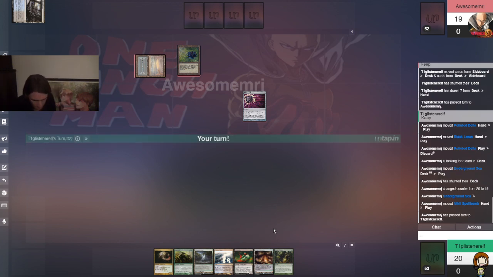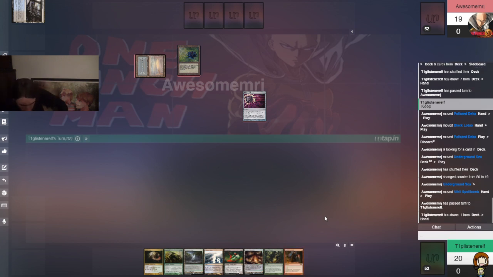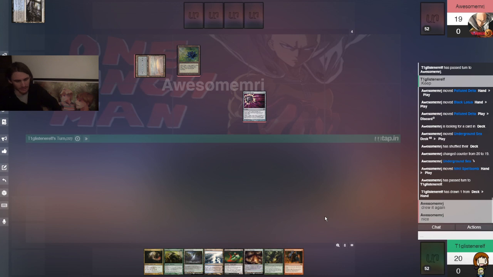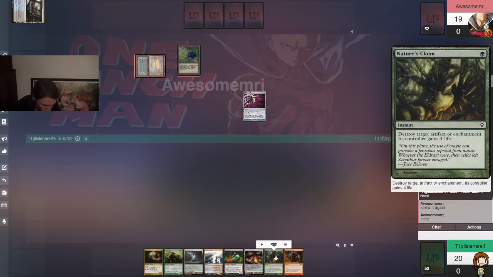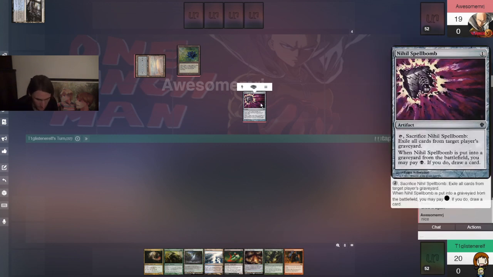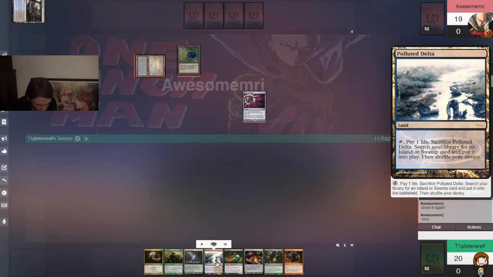Okay, this is fine. We can pop it early. So now we don't have to worry about the ley lines. If they had a ley line, obviously they would have just played it then, so they don't have a ley line in the hand. I think I just popped this early. And I can force them to crack the Black Lotus if they want to get card draw off of it.